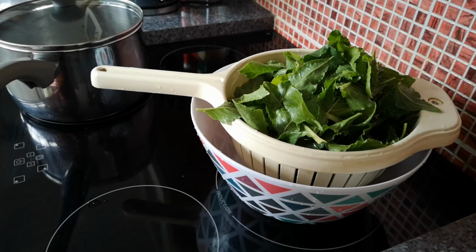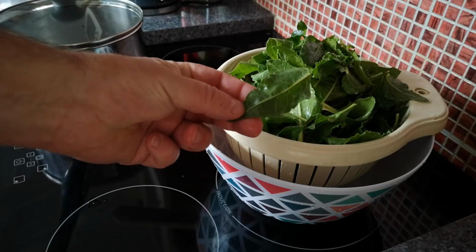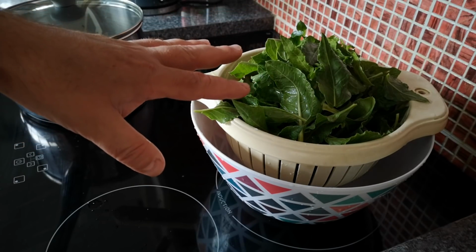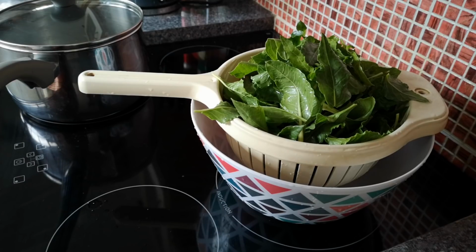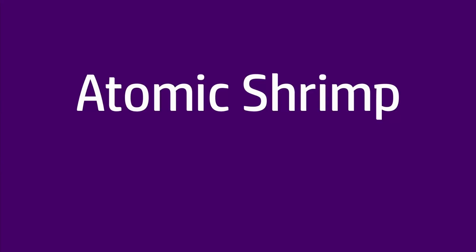Anyway, I've just been out for a walk today in a local field, and I've picked some lovely, well, these look like sea beet leaves, don't they? They are actually leaves of feral sugar beet, but it's the same plant. Let's go out for a little foraging walk and have a look at where I got them from, and then we'll come back and cook these into a beet leaf and goat cheese tart.